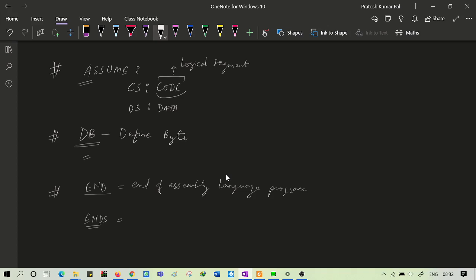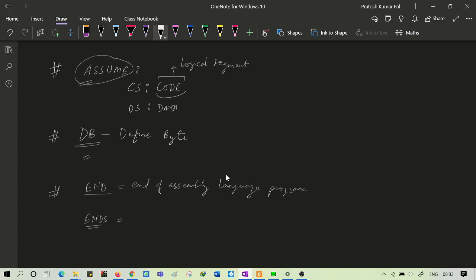The logical segments are assigned names using ASSUME, which gives the names of these logical segments, showing how the original segment is assigned a logical segment. So END gives the end of the program, and ENDS gives the end of the segment names that appear before it.